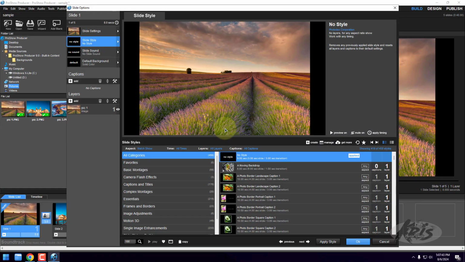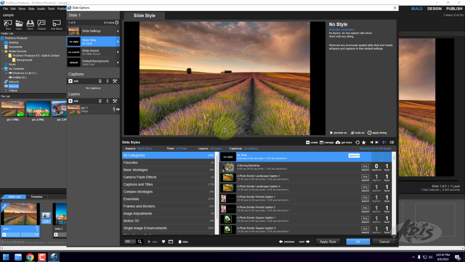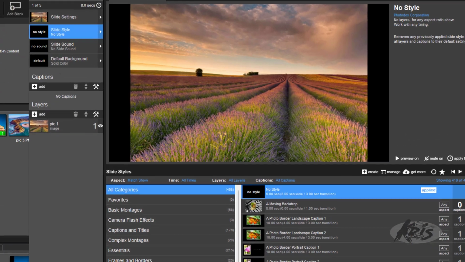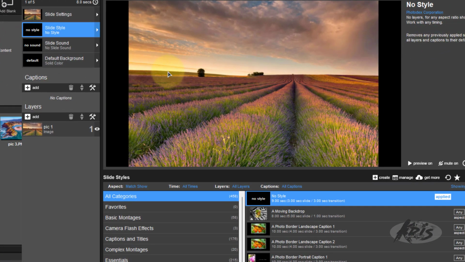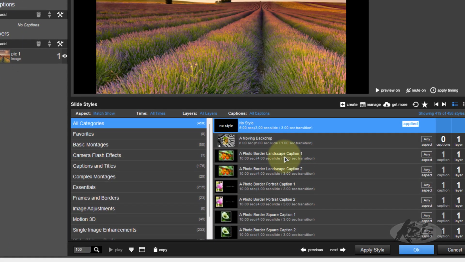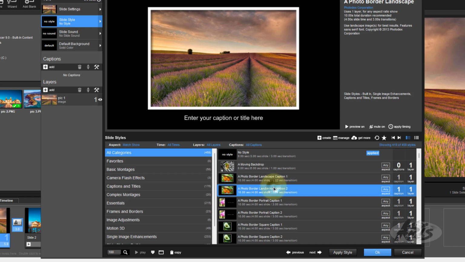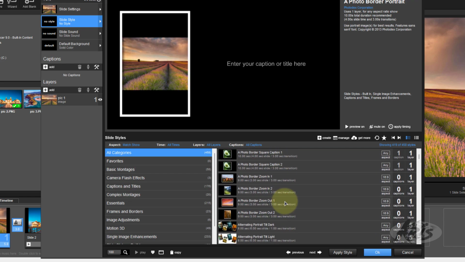That will only show once, when you launch the app for the first time. Now here, under the slide style, you can choose whatever style you want to do.